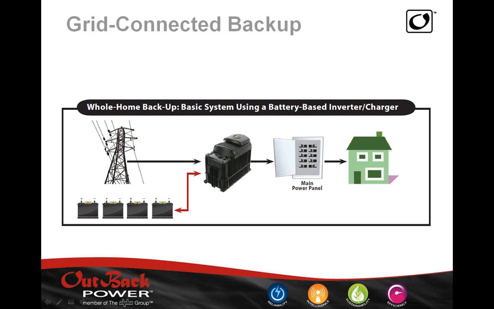Here's a grid-connected system. Although it's grid-connected, it's acting only as a backup system. When the grid is normal, the inverter is basically a wire. It allows the energy to flow through the inverter and right onto the loads. When the grid fails, the inverter will notice that and will automatically export power from the batteries and begin to back up the protected loads.